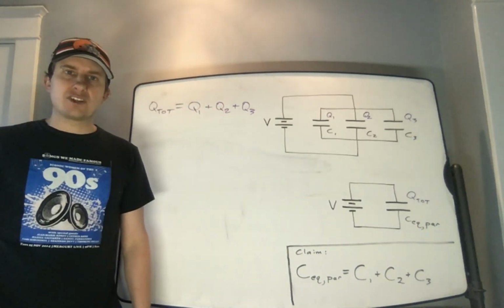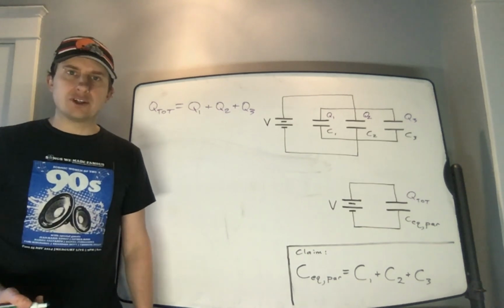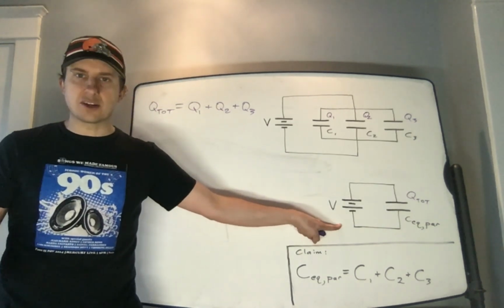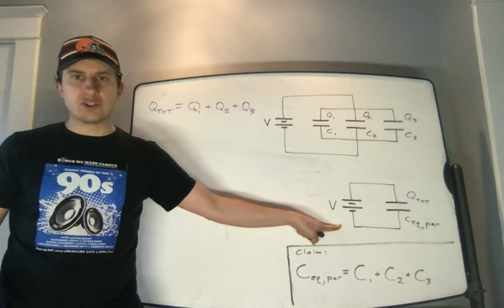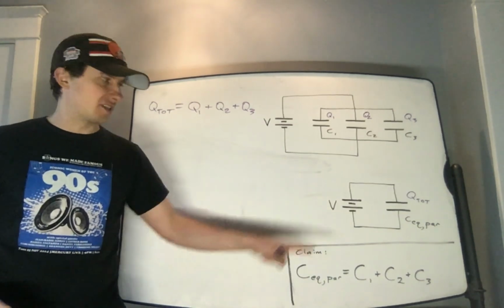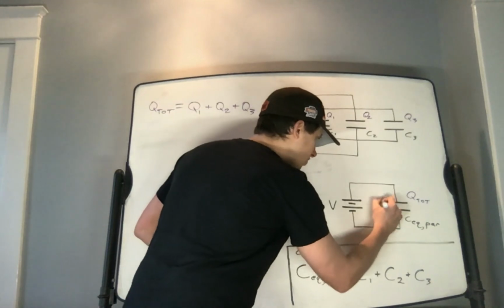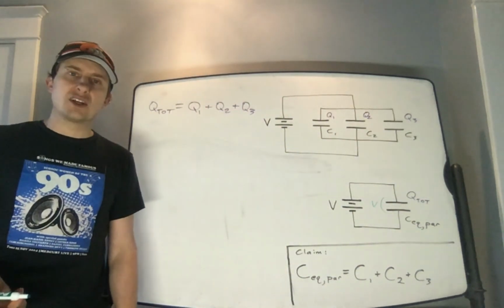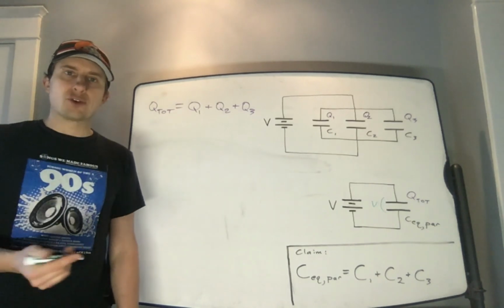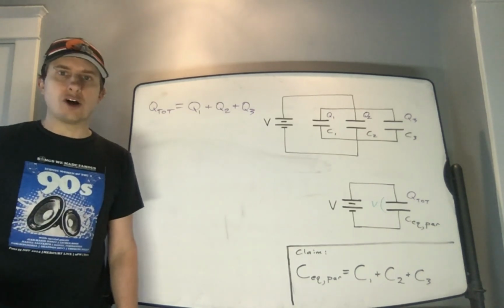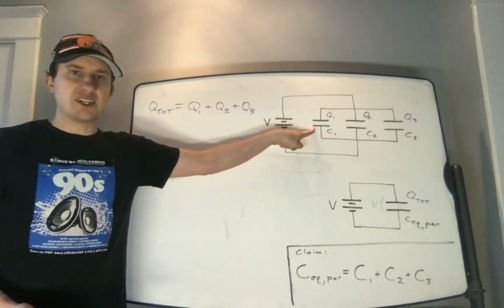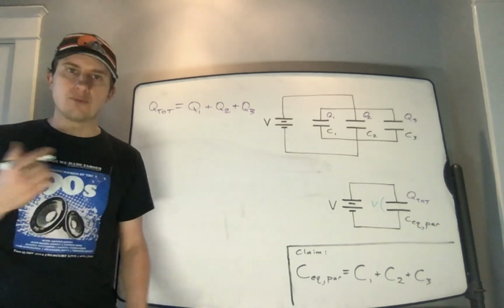Because these capacitors are connected to a battery, there will be a voltage drop across the capacitors. For the circuit containing the single equivalent capacitor, the voltage drop across that capacitor will be the same as the voltage of the battery. So there will be a voltage drop V. For the three capacitors in parallel, the voltage drop across each of these capacitors will also be V, the voltage of the battery, because we have circuit elements that are connected to a battery in parallel.